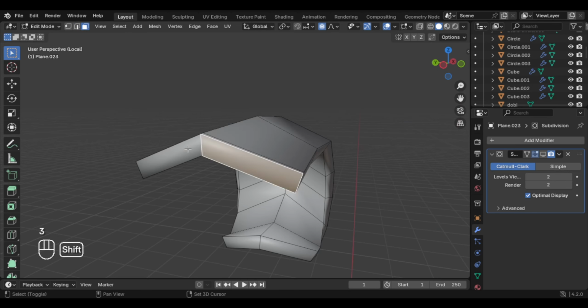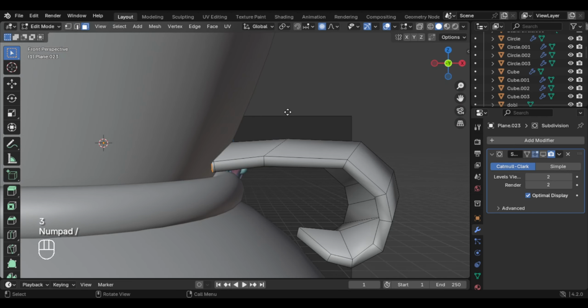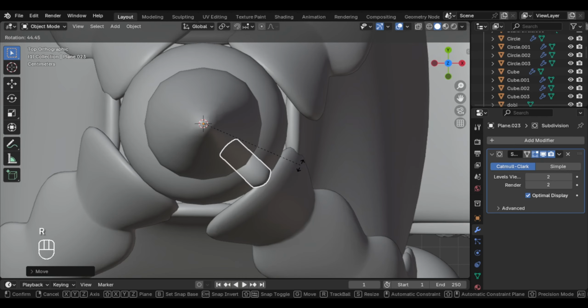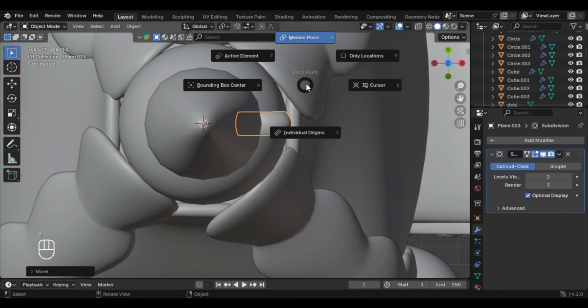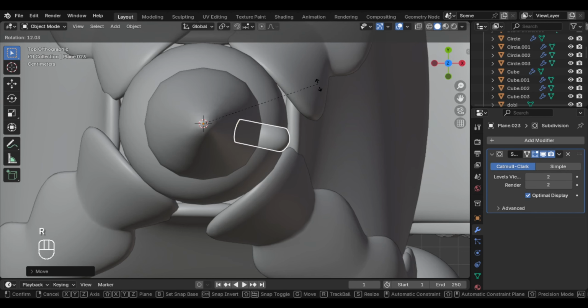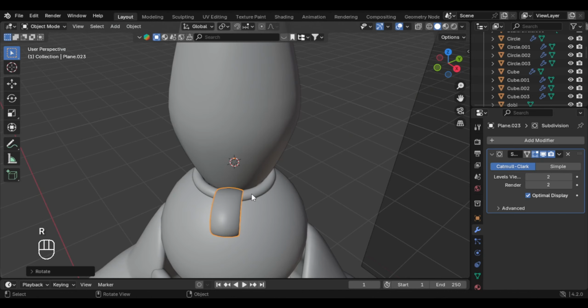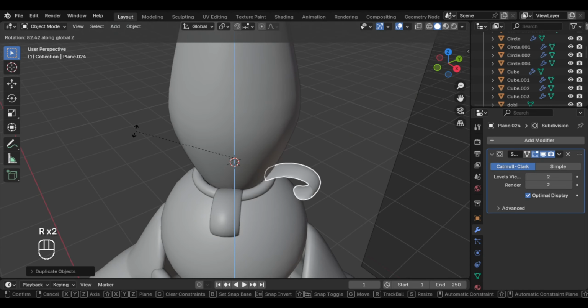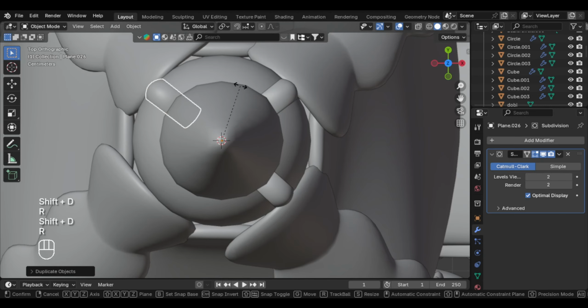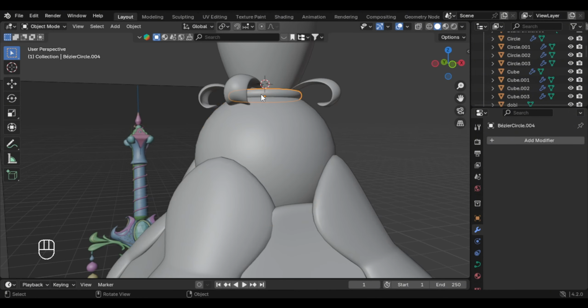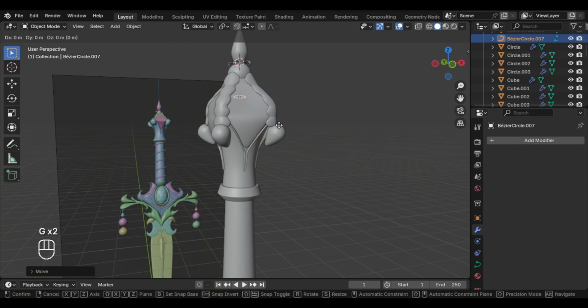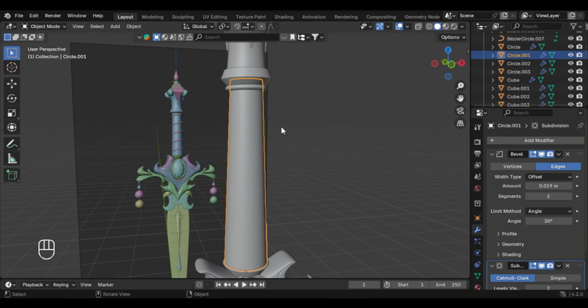Now we can select these faces and go back, and you can move them a bit more in, rotate it some more, so move this pivot point to your median point and just rotate it like this, so Shift D and R and Z to move it to here. We can also copy this ring up here and bring it down, so let's bring it to here and make it bigger. Once we have that, we can select this object and Shift S, cursor to selected.